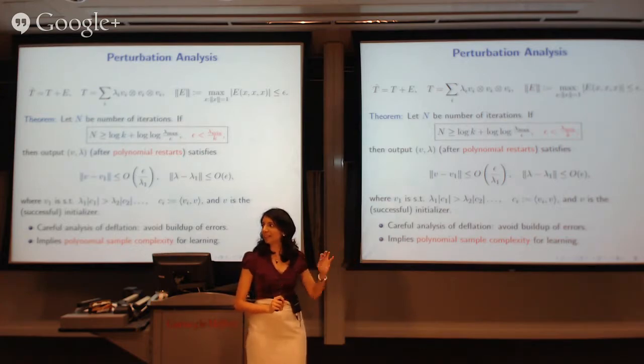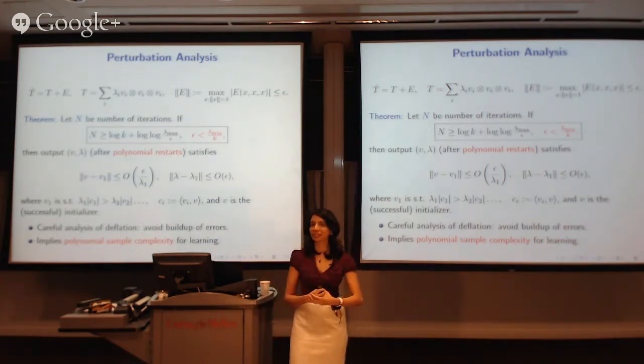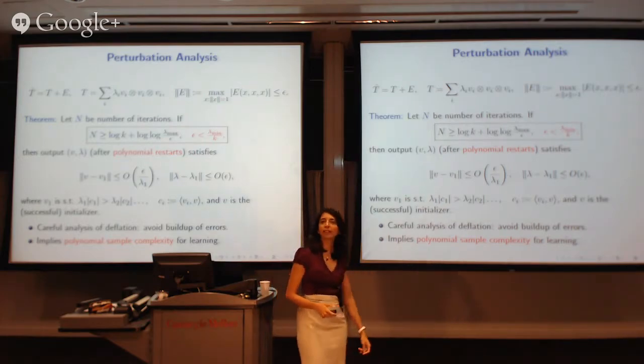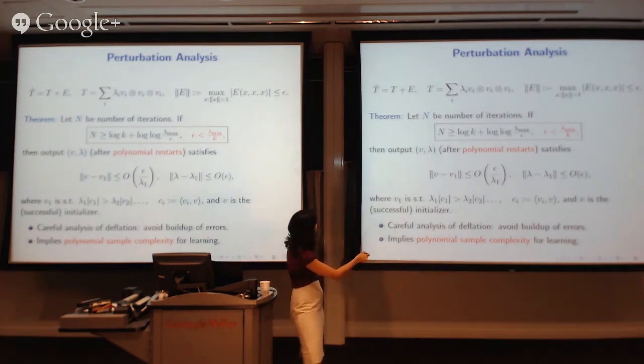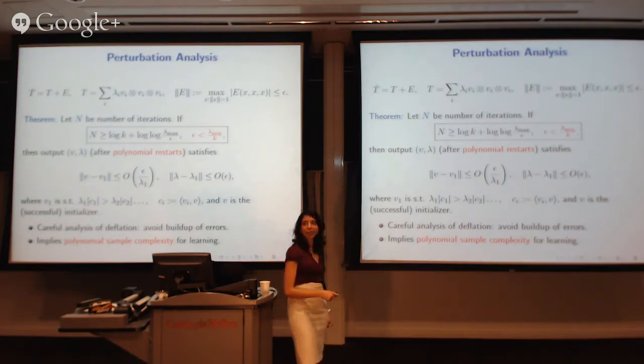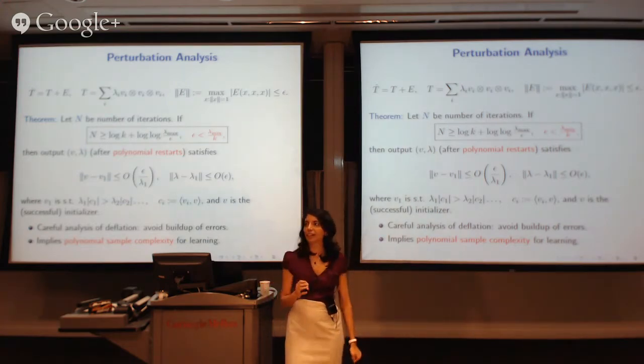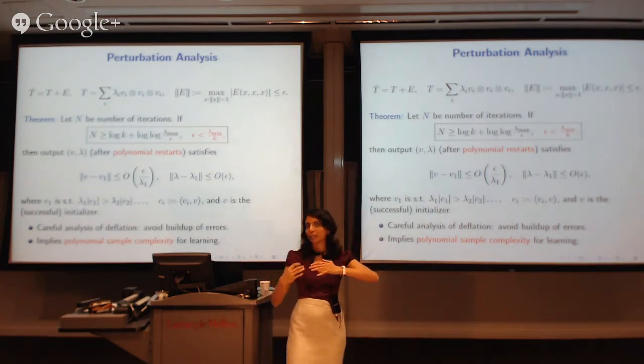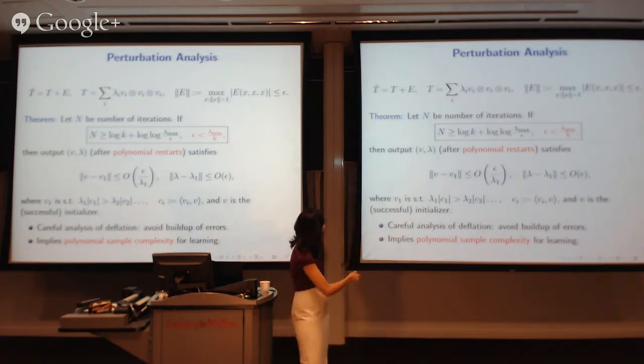But for this power method, you can't have too much noise. You can think of the noise as the spectral norm of the error tensor E, which has to satisfy a condition that depends on the minimum eigenvalue divided by k, right? So there's this additional aspect of k here. Whereas in the matrix case, as long as your noise is less than the minimum eigenvalue, you're fine, you would recover that. And of course also the gap, I'm assuming you have enough gap. But here you need a more restrictive condition.